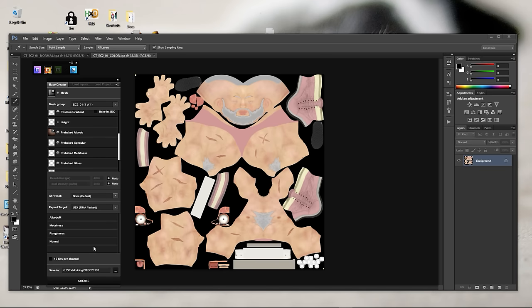Okay, now, Street Fighter V also does not use any of these other maps per se. If you look down here, through this project that we're starting now, we will be creating an albedo map, a metalness, a roughness, and a normal map. The metalness and roughness can be used in Street Fighter V, and I'll show how in just a minute, once we create our first edits to my skin today.